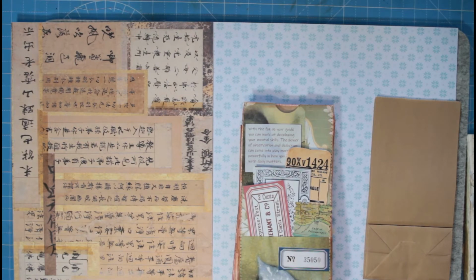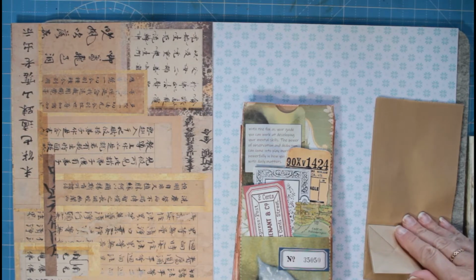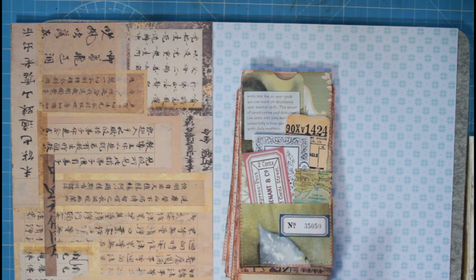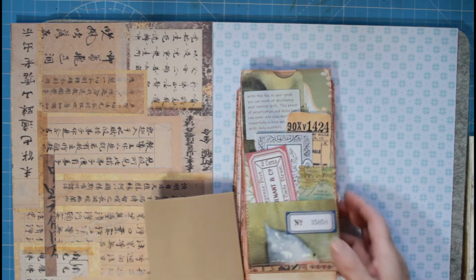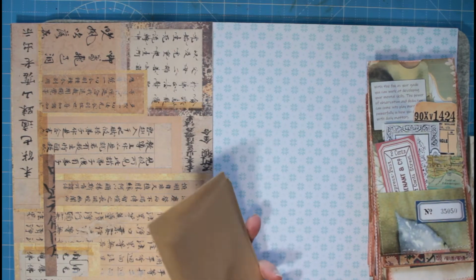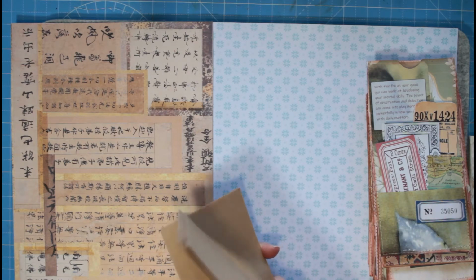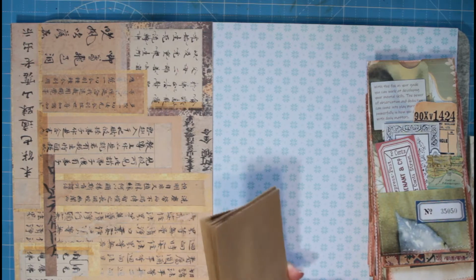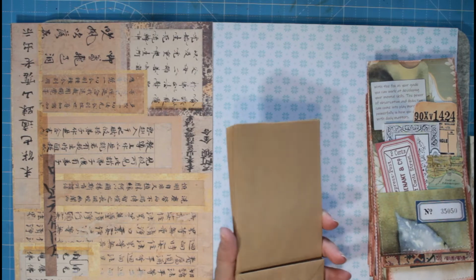Well, we started last week on Slow Stitch Tuesday with the new Japanese project using some digital printables from Tracie at LoveJunkJournals, and I thought today I want to make some of my mini lunch bag pockets. I haven't made these for ages, and those that haven't been with me all that long won't know the story of these. I'm rubbish at ordering things if the measurements are in centimetres and not in inches, well, they either come massive or they come too small. So these are my lunch bags. I thought I'll make some lunch bag journals.